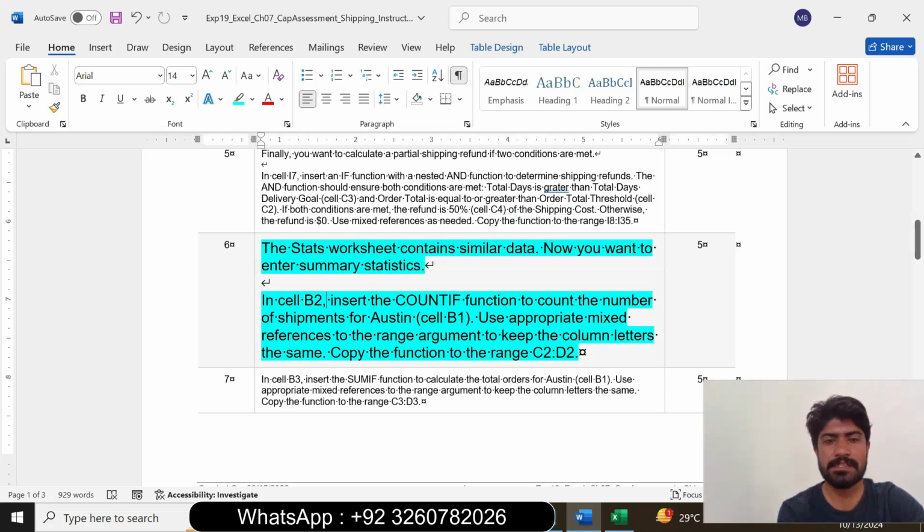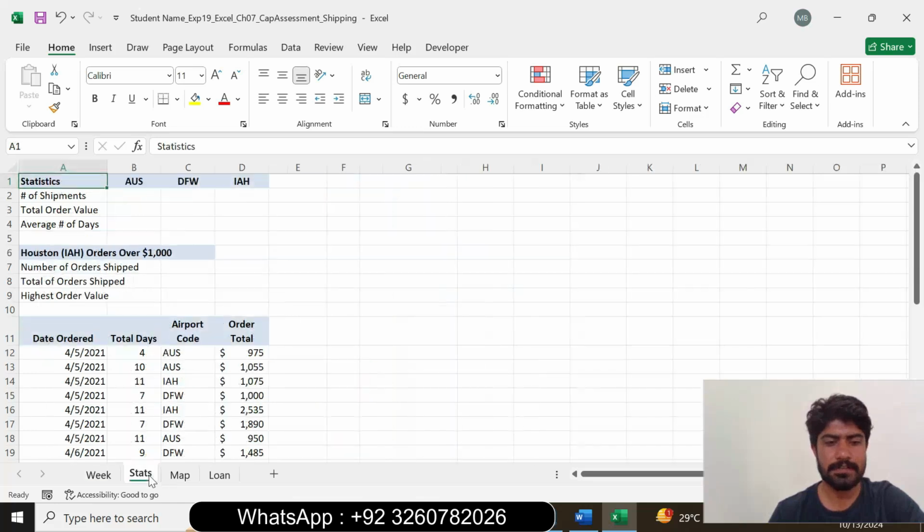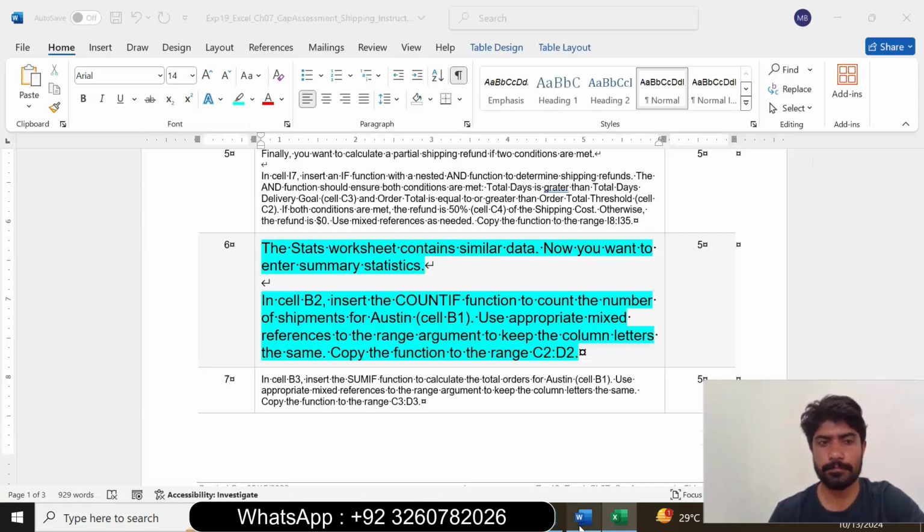Step number 6 is: the state worksheet contains similar data. Now you want to enter summary statistics. Go to the Excel worksheet, go to the stats worksheet, and in cell B2 insert the counting function to count the number of shipments for STN in cell B1.